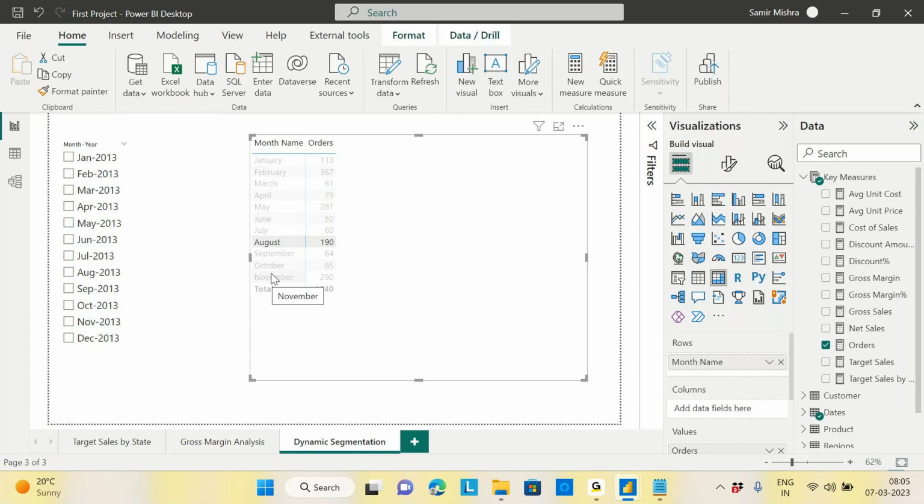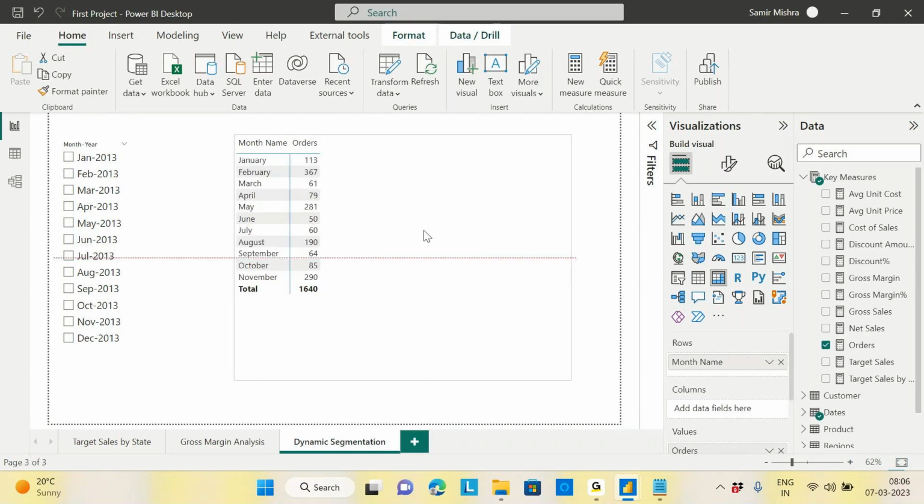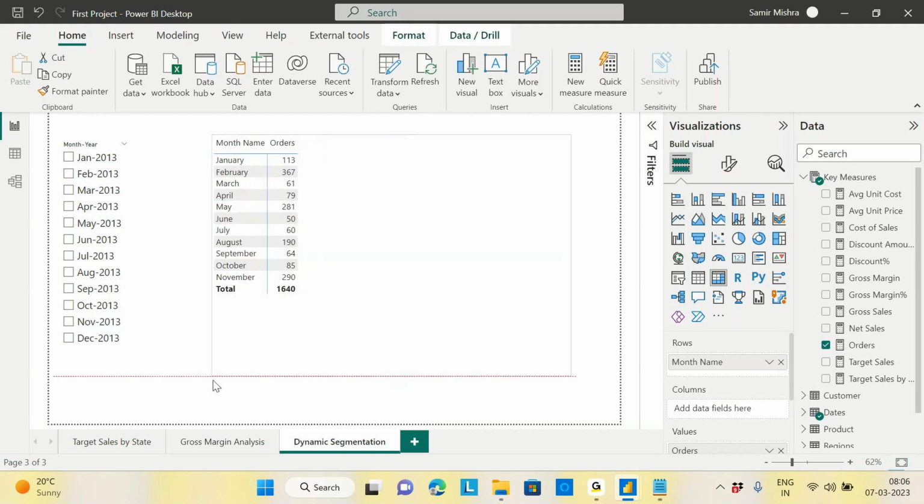Suppose you are on June. The June order is 50, but I need the count of orders in the last 90 days. In the sense, from June, I want to calculate the last 90 days, so it will be April, May, and June. So it will be almost 90 days. How many orders were placed, I want to display in another measure. Making sense? Is the question clear? I'll show you. Question is clear, first of all. Yes, it is clear.